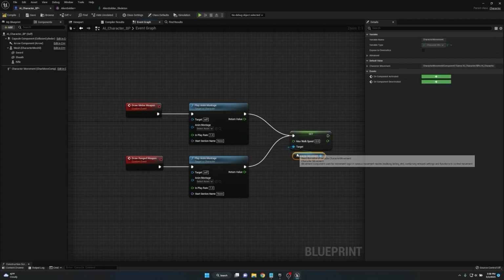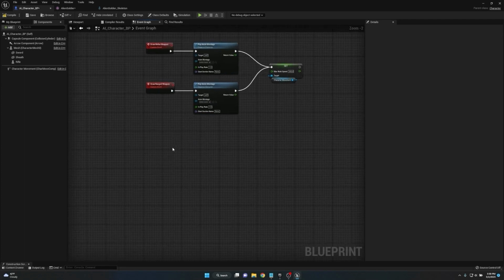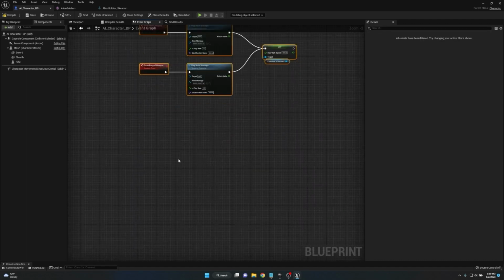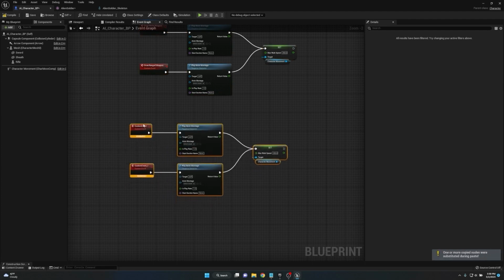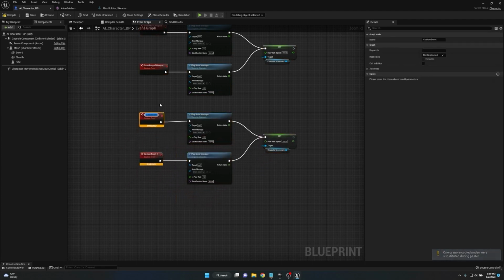The reason why this is nice is because if you're using the same speed, you can just set max walk speed to 350, something that's like a jogging speed. And then you can do the same thing when you're doing the stow code as well. Now, one thing I like to do for this is just take all of this, highlight it, Control D, and then we're going to rename and change a few things up. So this custom event's going to be stow melee weapon. This one's going to be stow ranged weapon. And then this speed is going to be set to 175. So this is going to be like when everything goes back to normal.